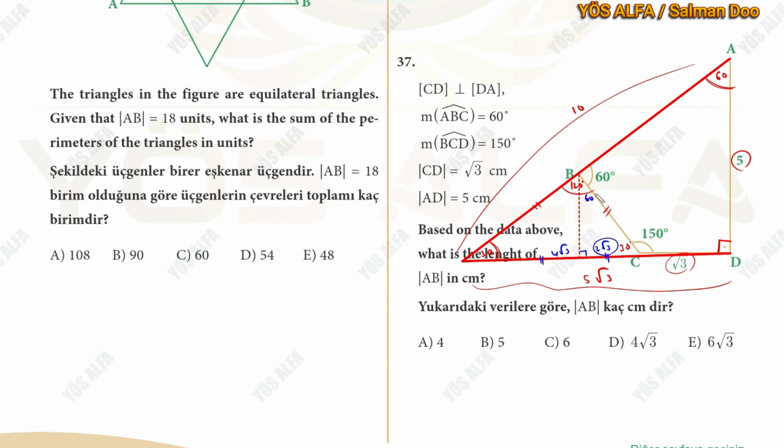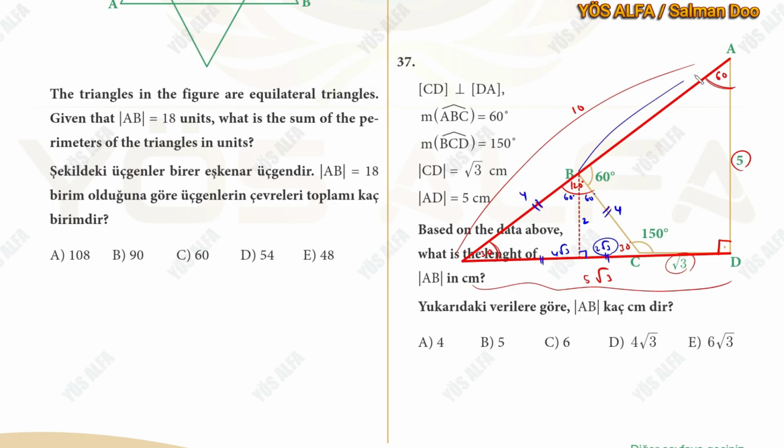So this is 60 degrees and that is also 60. The properties of the isosceles triangle. So the opposite side of 60 is 2 root 3. That means the opposite side of 30 is 2 and the opposite side of 90 is 4. Since this side and that side are equal, this is also 4.